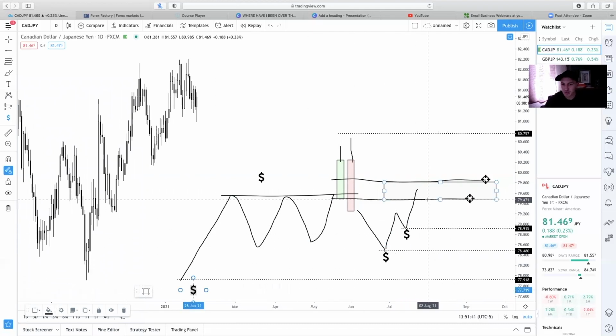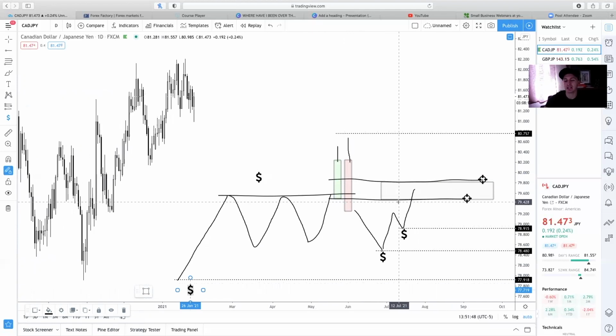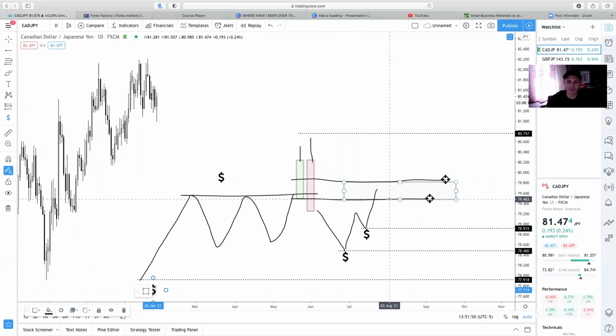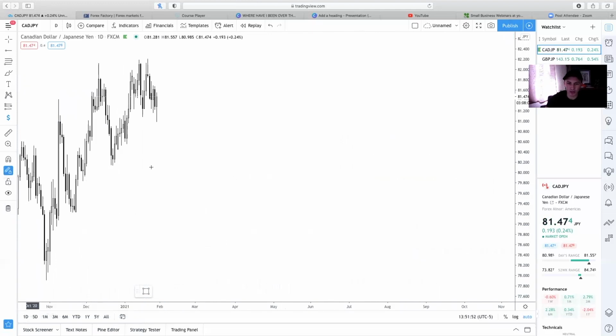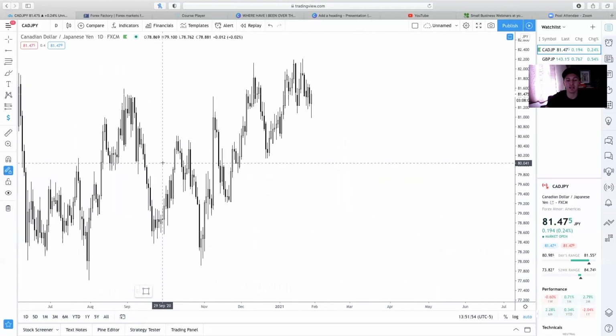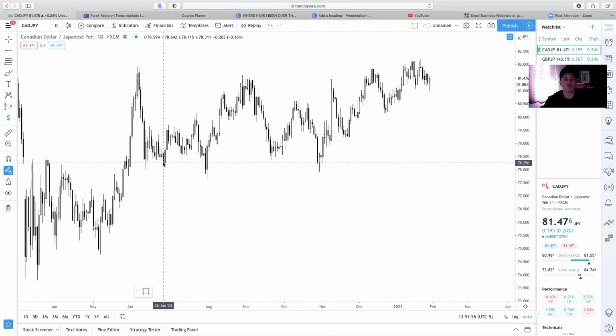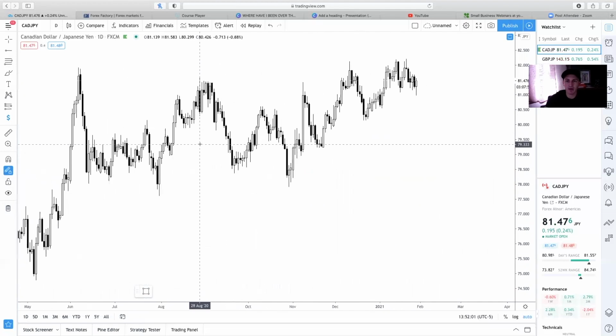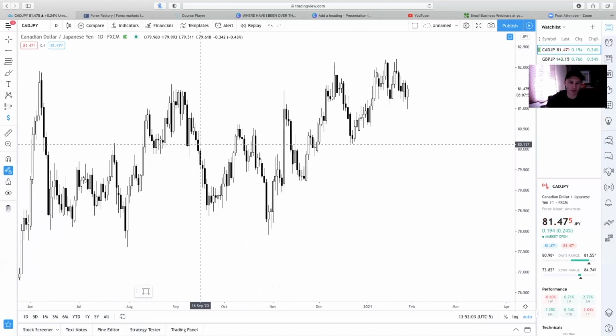So as the market comes back into this institutional candle, which is the last up candle before the down move, that's where we're going to look to play off of. So let me delete this real quick. Let's look at a chart, because we did have a pretty clean move that happened on CAD JPY on the daily time frame. And as you break it down to smaller time frames, you'll see exactly what happened.